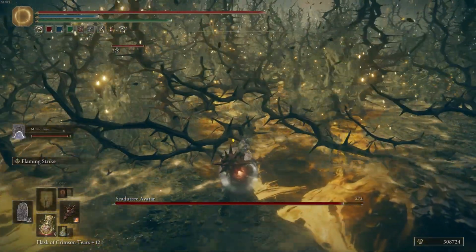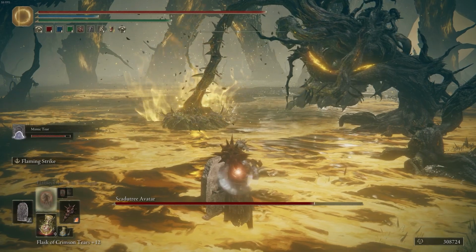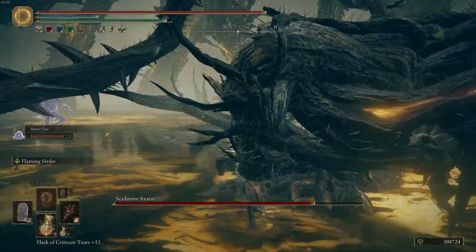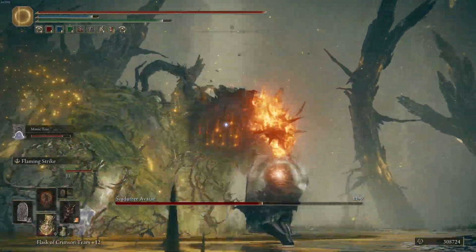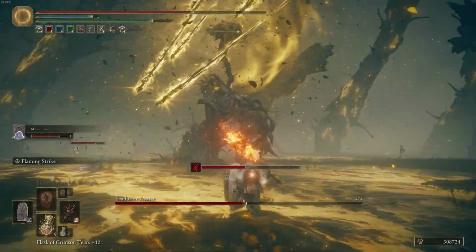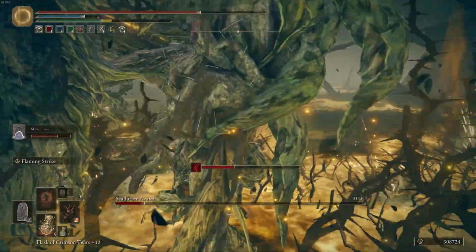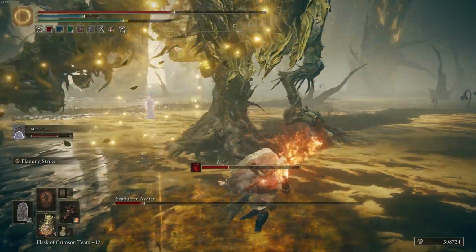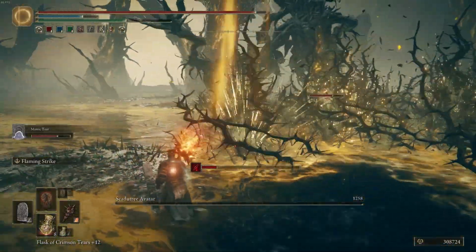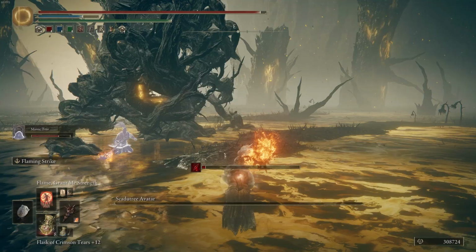Here we see the thorn magic. And the grab attack. Ouch. Well, I can use... oh no, this will... it doesn't matter. I don't know how to dodge this. Like the thorns, I mean. I mean, you can just roll through, I guess. Kill it. Okay. We did it, but why can we riposte, you ask? Well, that's a good question.